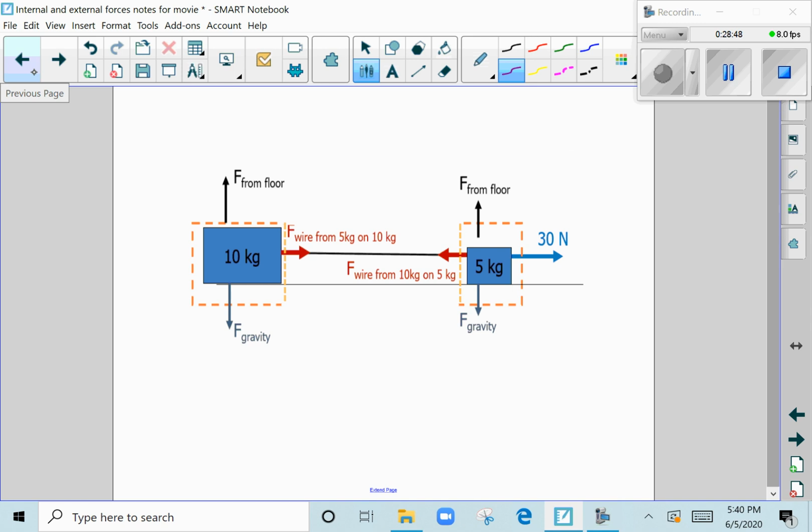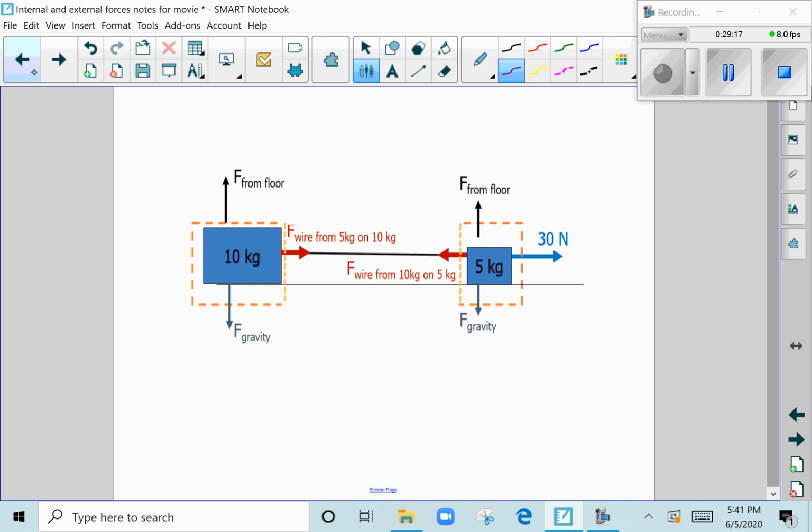Now, if I want to try and find the tension force in the wire, I can now view each block as its own separate system. That's going to be my key thing. So I've taken my large system of two blocks and a string, compacted into one large block to find the acceleration. I am now expanding back out and I'm going to break my system up into several small objects that are all interacting with each other.